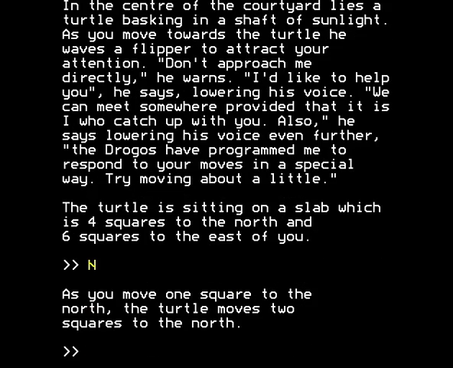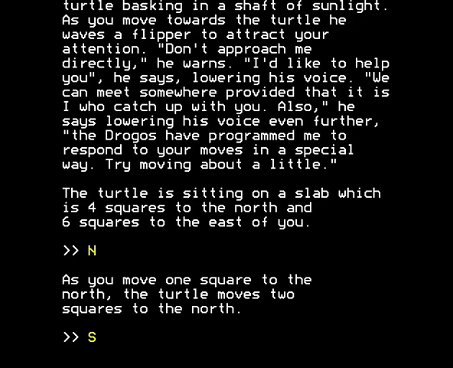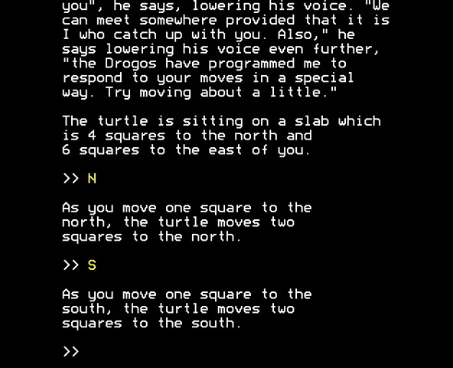Let's try moving north. As you move one square to the north, the turtle moves two squares to the north. Now let's try moving south. As you move one square to the south, the turtle moves two squares to the south. And because the turtle is to the north of us, we have to get him to move south to meet us. And the only way to do that is to move south ourselves several times, and then he'll be on a level with us, because he moves two squares for every one square we move.